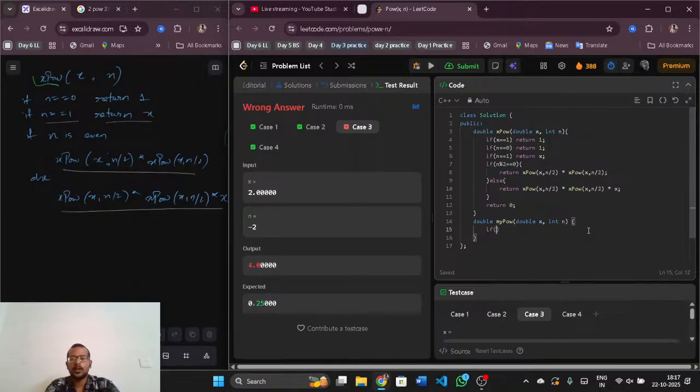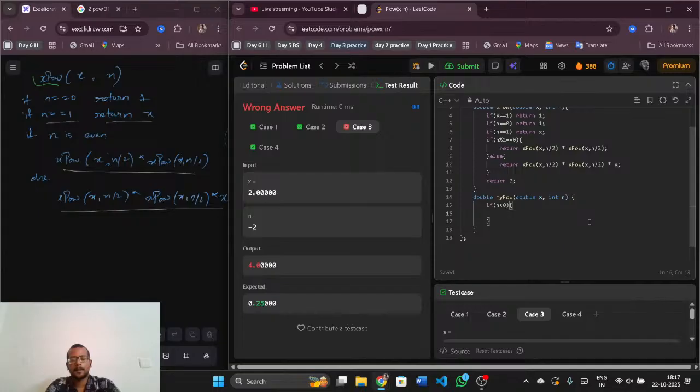So if n is lesser than 0, let us see. Flag, I'm just saying that flag is equal to false, sorry, true, neg. So bool neg is equal to false. Now if n is lesser than 0, negative is made as true.